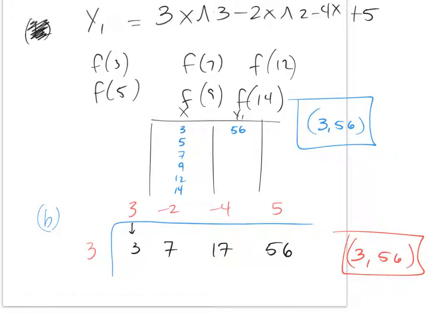Well, what we call this is really the remainder theorem. The remainder is the y-coordinate. Write that down in big letters. The remainder is the y-coordinate, actually. Another name for this, besides synthetic division, is synthetic substitution. You're going to hear me say that a lot now. Instead of direct substitution like you did with part A, synthetic substitution is a whole lot easier. If this polynomial was to the 5th degree, you'd have to do 3 to the 5th with direct substitution. Here, look at that. No need to work to the 5th power. Nice and easy. So the y-coordinate of a given point is represented by the remainder.